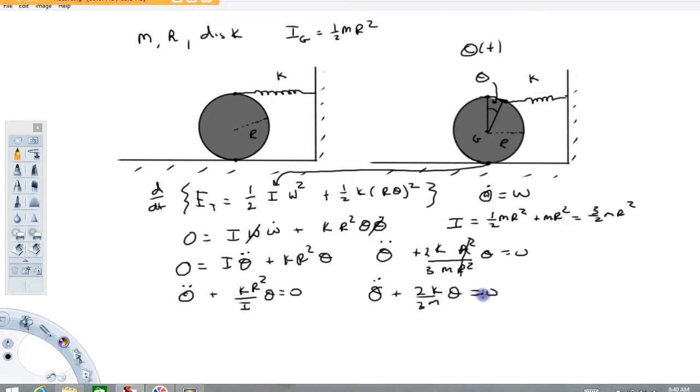All right, and we're ready now to solve for the angular frequency. So equations of this form, second derivative first plus a constant times the function back again, have sinusoidal solutions. So the solution of this equation can be expressed theta equals A sine omega t plus B cosine omega t. No initial conditions are given in this problem. It's not important for the angular frequency, so I'm going to throw out the cosine term and choose to keep the sine term. I'm going to need a little more room.